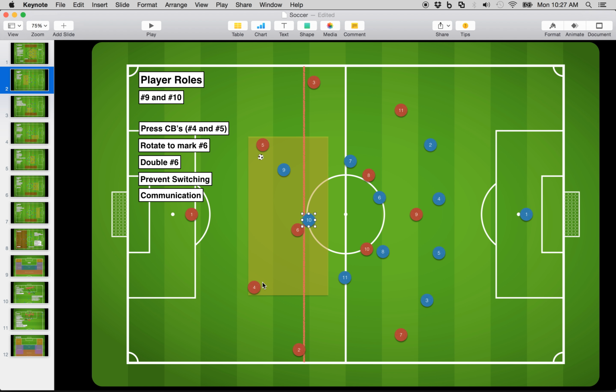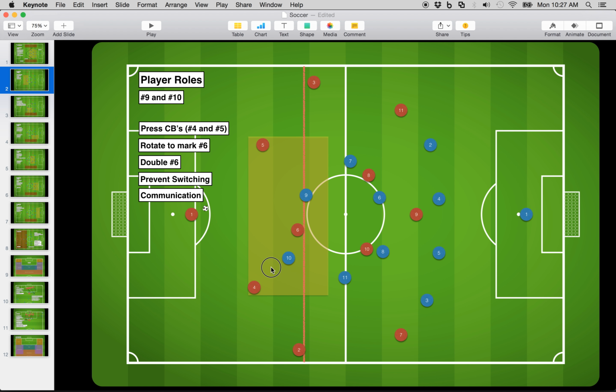One player is up, one player is back, and if they play it back to the keeper, that's fine. We get back to our starting positions, somewhere in here where our line is set. We're not trying to chase any balls high up the field at this point in time. Maybe we're sitting in our defensive block, and these players are working to press these 3 players on the ball, force the ball wide into the wide channels, prevent any internal passes, right?